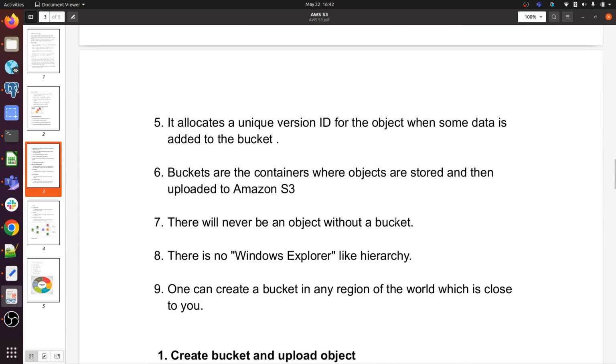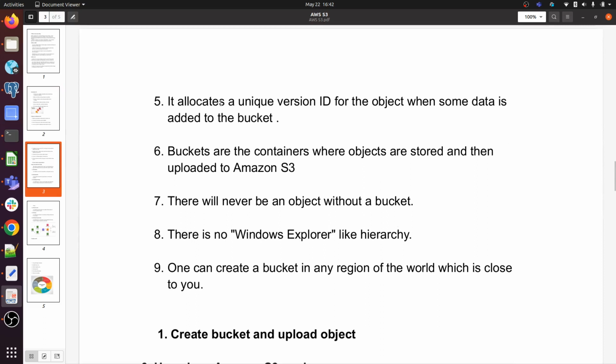Okay, it allocates a unique version ID for the object when some data is added to the bucket. Buckets are the containers where objects are stored and then uploaded to Amazon S3. There will never be an object without a bucket.